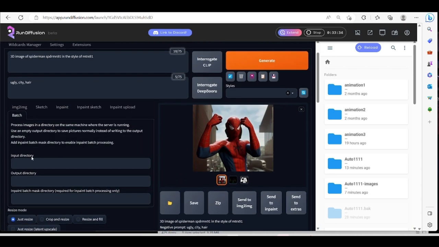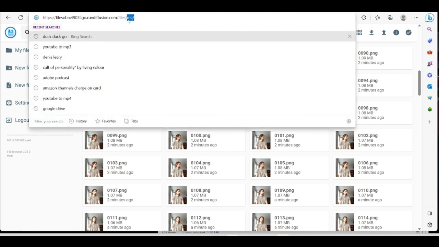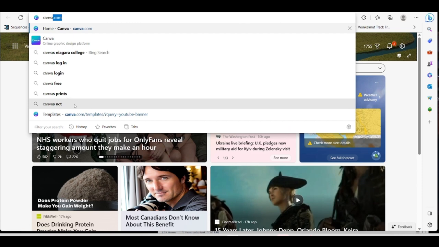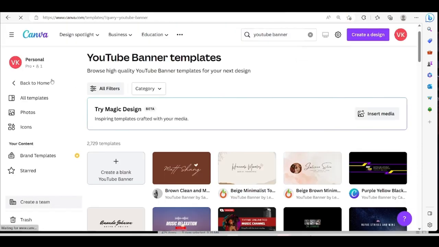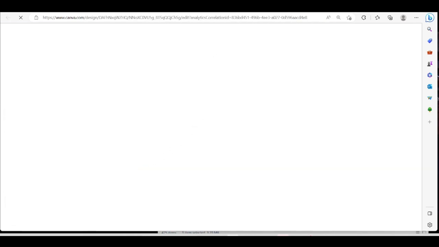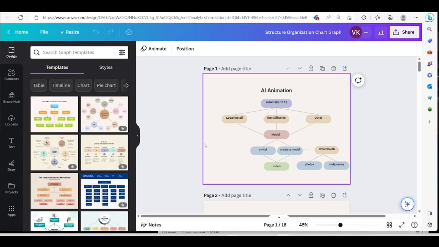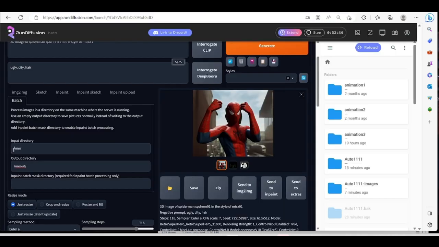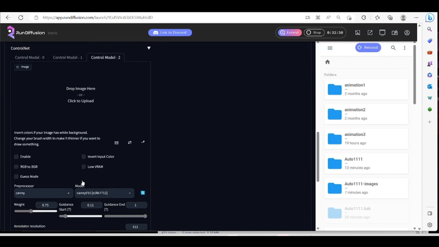So we're going to click batch, and it's going to ask us for input directory. So we call the file me. And you don't need to create an output folder. You can simply write the file name. And if you remember from before, we're going to need this as the intro to our directory. And it will automatically create this folder. You just need to name it. Alright. I think we're set.